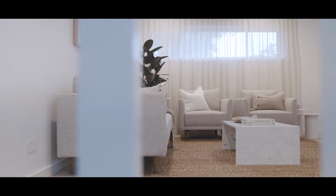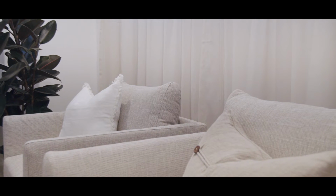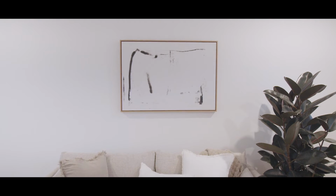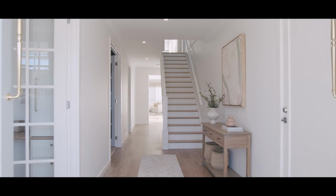Yes, because otherwise we only have a south-facing window in that room. But I love that even putting those sheer curtains in there really softens that feel, because we want every living room in the home to have a slightly different feel to it. And we have learnt from living in two-storey homes ourselves, it is convenient having that third living area upstairs. So styling it differently to other rooms creates that different feel for buyers.